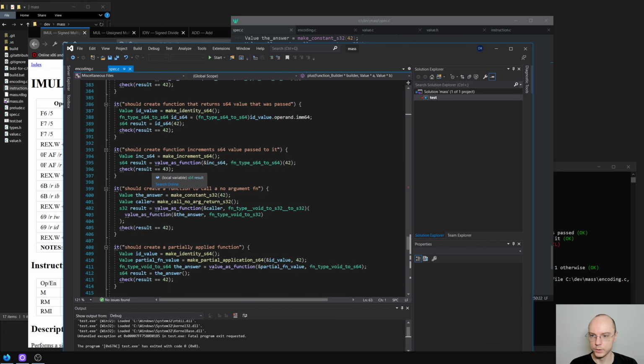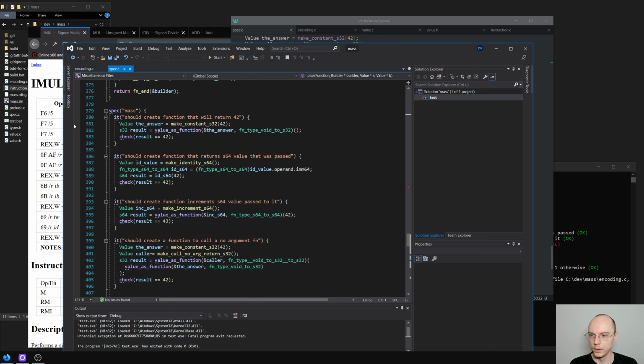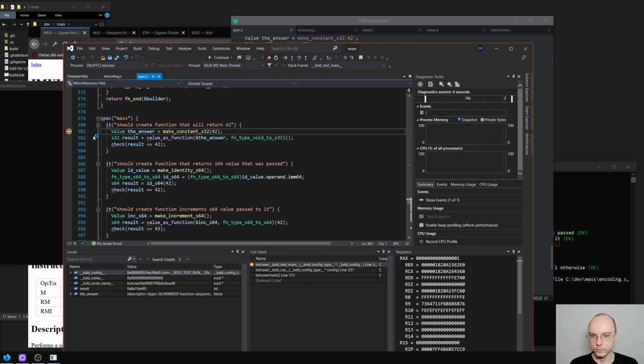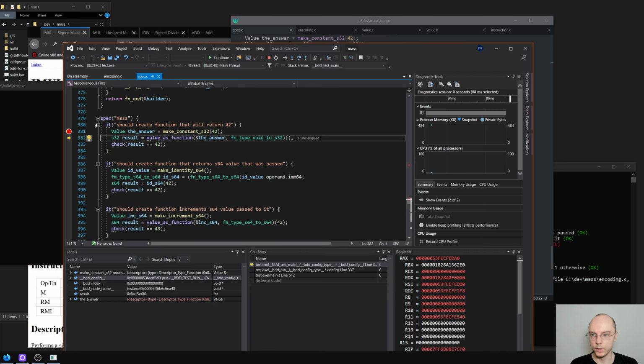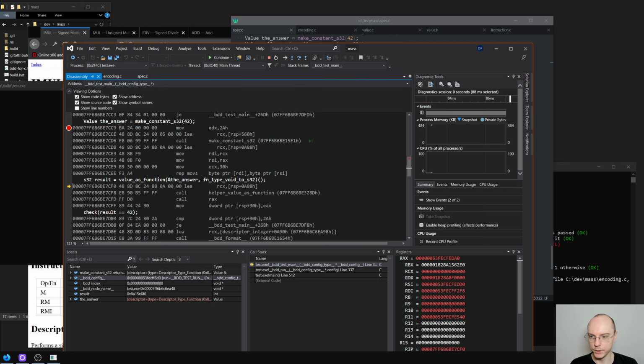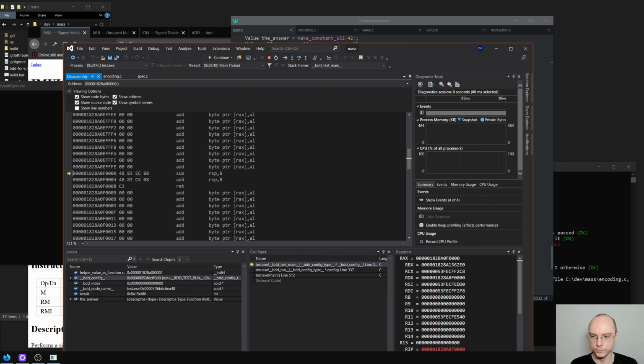We want to do this. And yeah, let's just look at the assembly. I guess that will be the easiest way to debug what's going on.